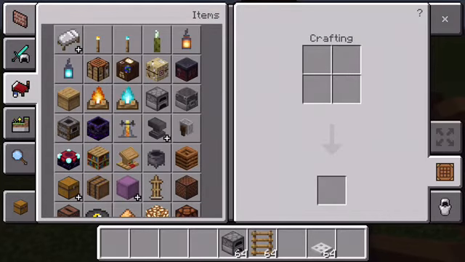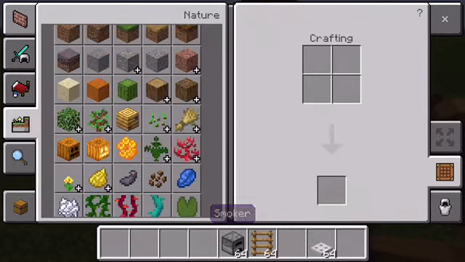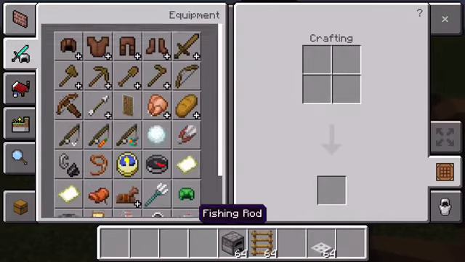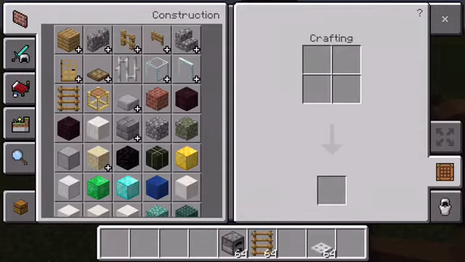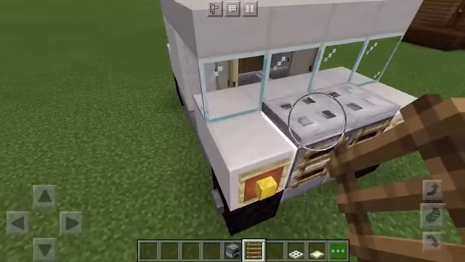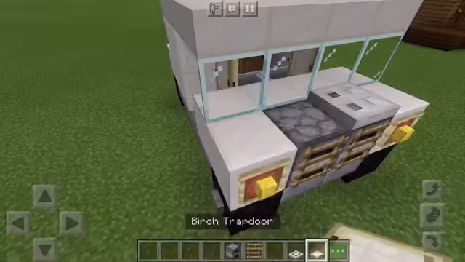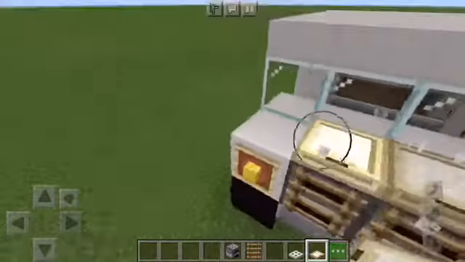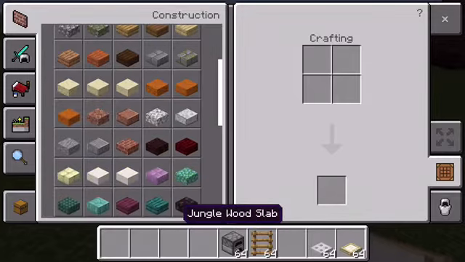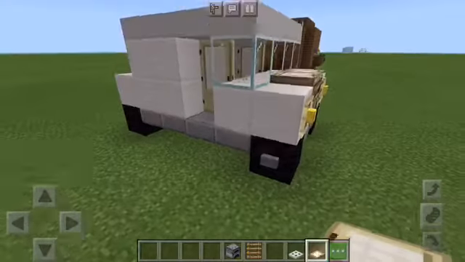I kinda do wish I could have it powered more, but I guess that's the best thing. Come get rid of these and just add them like all blocks like that. I wish you could have sideways quartz. That's what they need to add next.